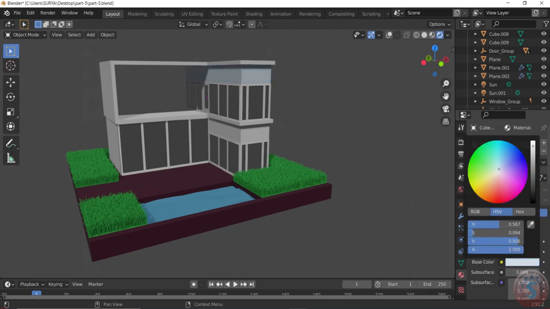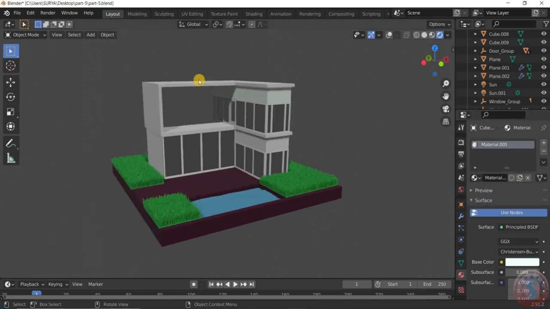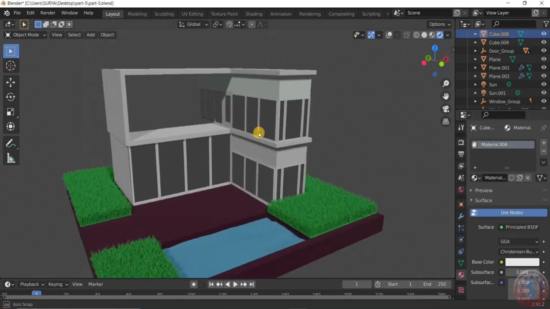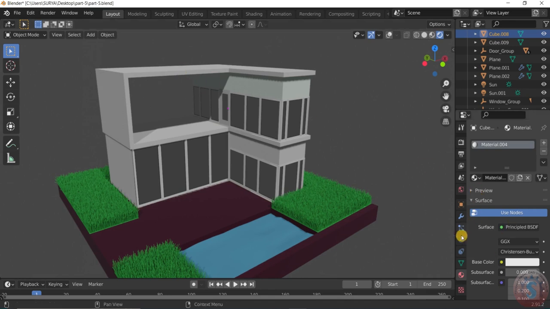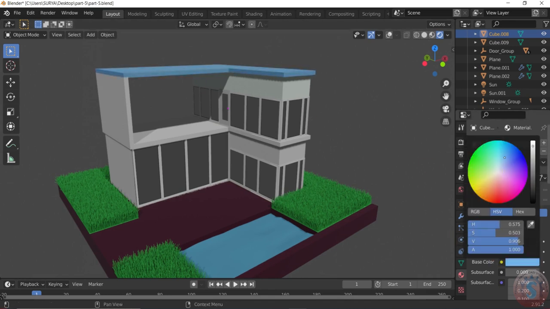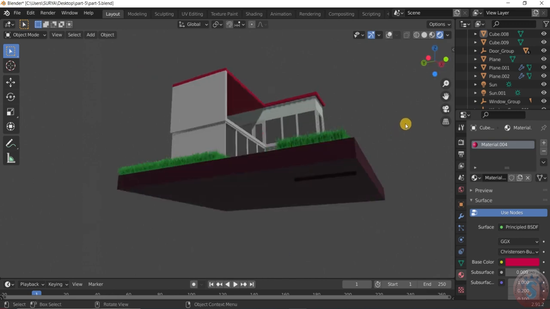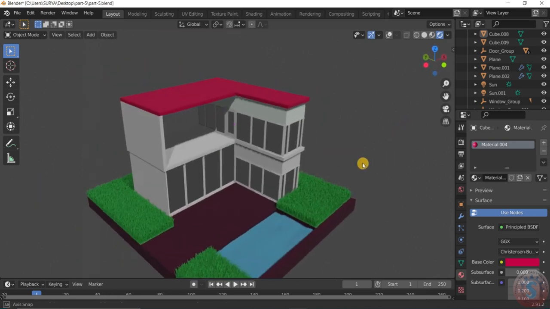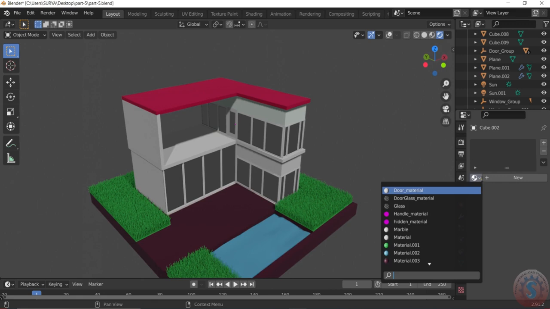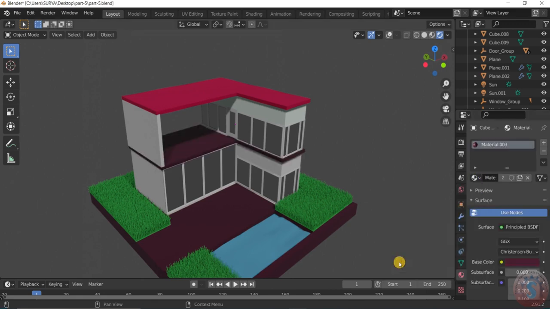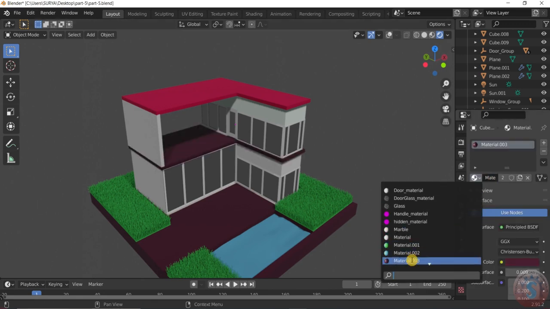To increase the color, you can observe I am creating here pure white and increasing the white color to this, and select the slab and give the base color somewhat darker.